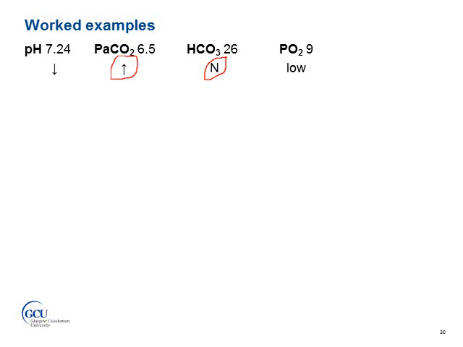As the PCO2 is raised, it can therefore be seen that this is a respiratory problem. Therefore, this patient has respiratory acidosis with no compensation. There is also no respiratory failure as the oxygen is greater than 8. So take a few moments and pause this slide and look at the next few figures.